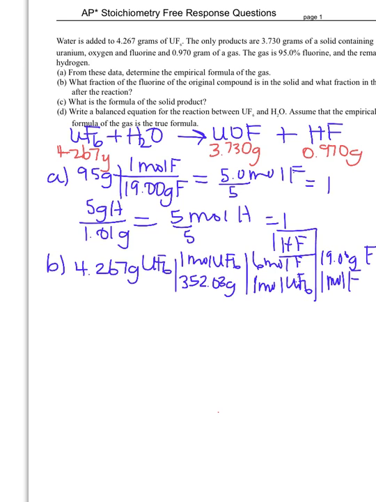Got a little messy there at the end, but hopefully you get the drift. Punch that into your calculator, and I've got 4 significant figures. So the number of grams of fluorine in my original compound, the whole, is 1.382 grams of fluorine. So I have my whole. What I need to complete part B is the part.